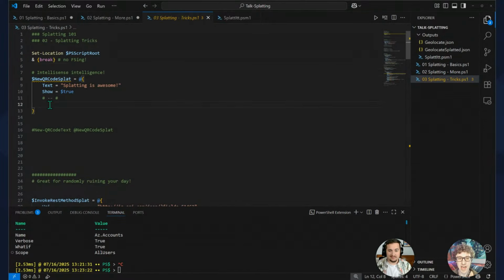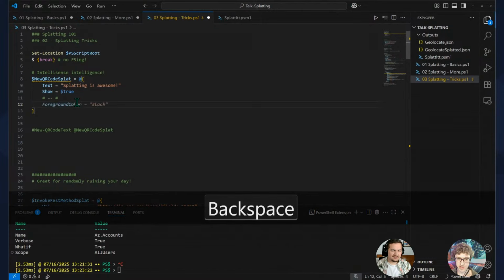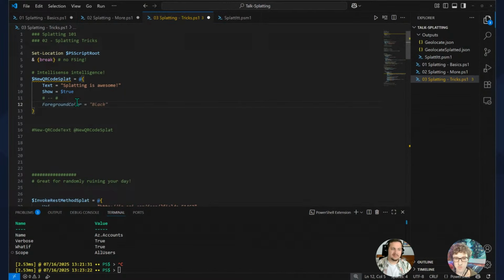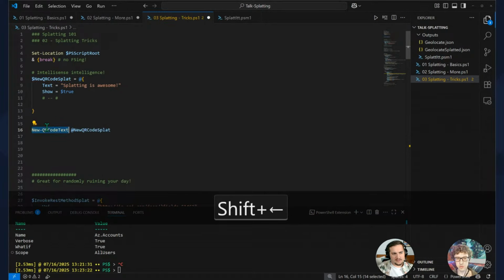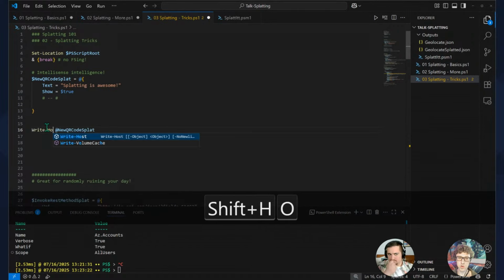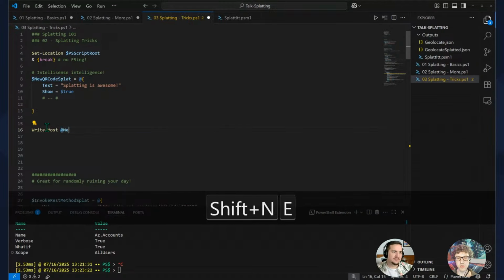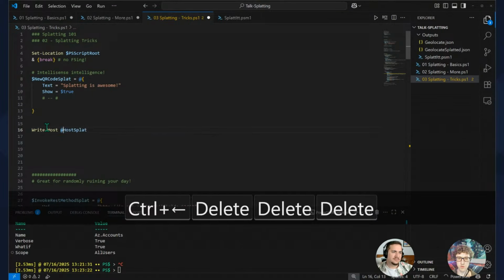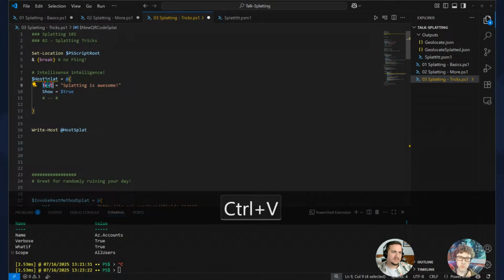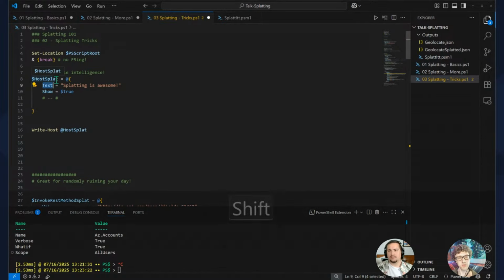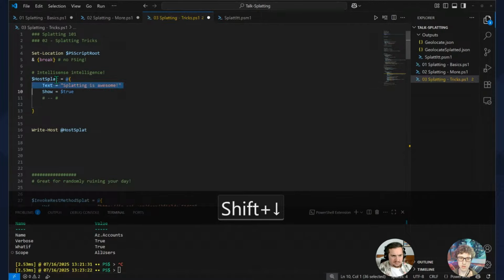Thank goodness. All right, I did promise that we would hit IntelliSense, and we already did. But again, if you actually wanted to have IntelliSense on your splats, very easy to do. I don't know if I have this function available, so let's just change this to Write-Host and new host splat. Well, I'll just call it that. And let's pretend we don't know what our parameters are, right?